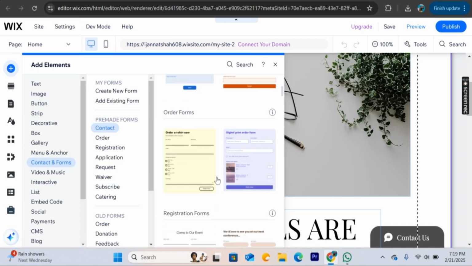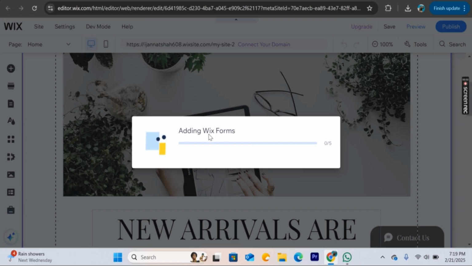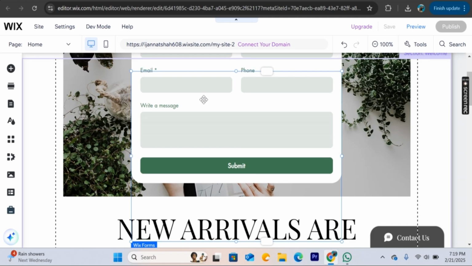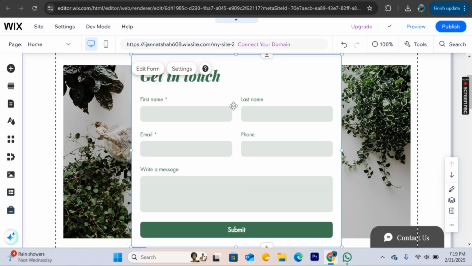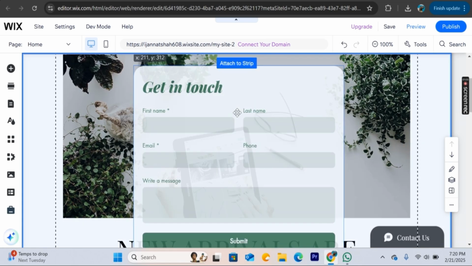And these are the templates that you can customize. So for contact form, we have 4 forms. So I will go with this one here. Okay, so now the form is here. You can customize it according to your need, like the first name, last name, email, phone number, and here add a necessary thing, which is the picture of their ID card, front and back, and then they can submit it. So in this way, you can add loan form in your Wix website.